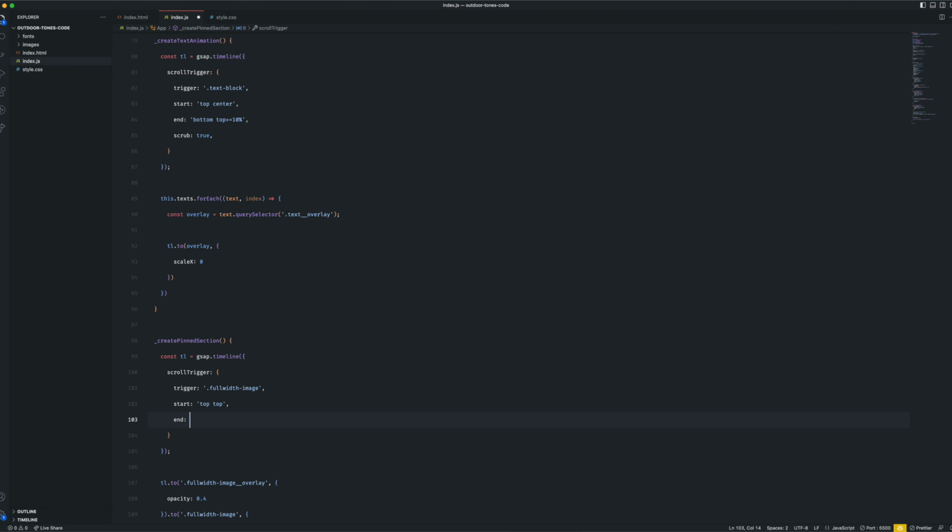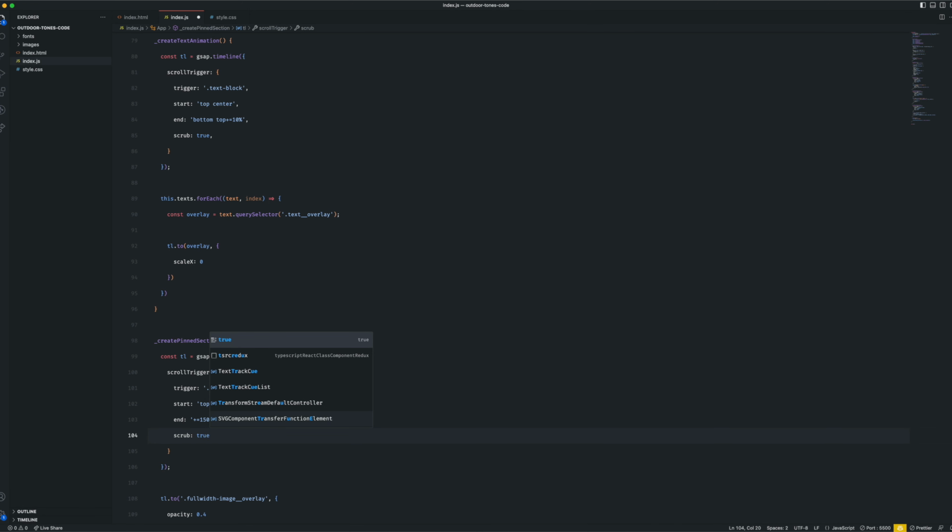We want it to end, I'm going to do in pixel values here. So after it hits this, we want to do plus equals 1500 pixels. So once it reaches this threshold, we want it to continue the animation for 1500 more pixels. Then I'm going to say scrub true. And yeah, let's check that out.